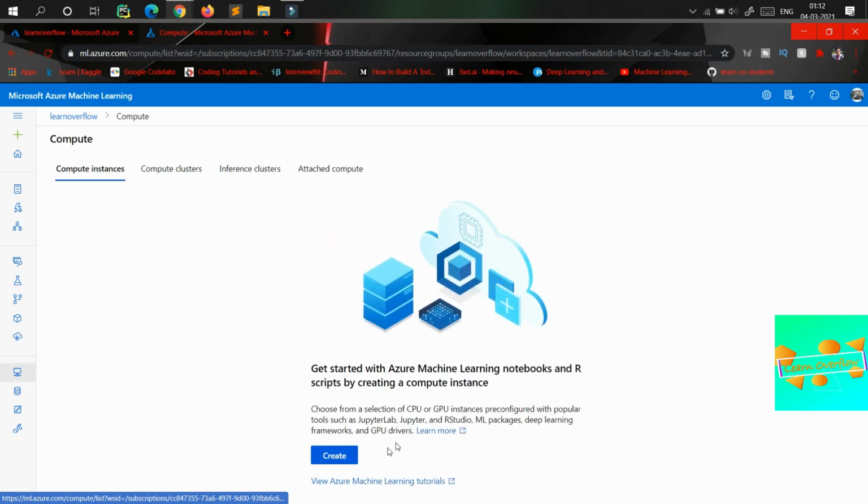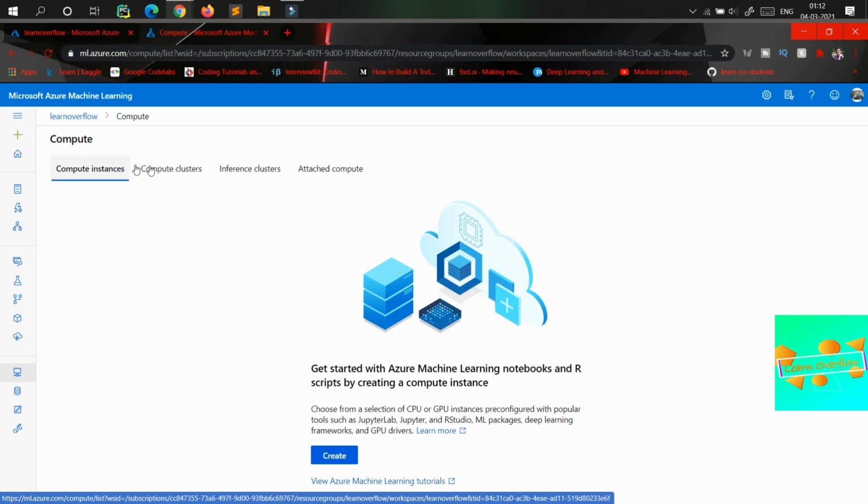A compute instance would give you CPU or GPU instances, whichever you prefer. You can simply use the workspace directly just to taste a notebook, but if you need ML packages, RStudio, deep learning frameworks or GPU drivers, compute instance is the best one.